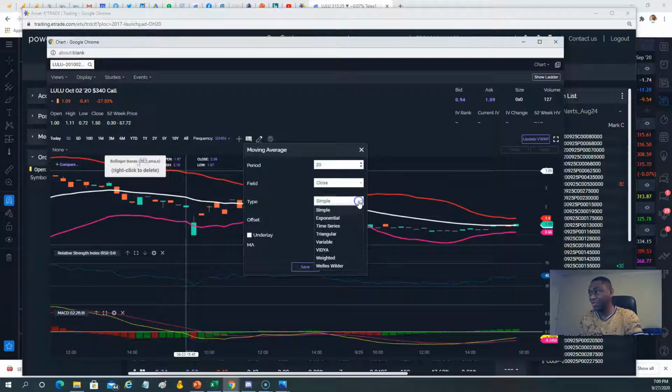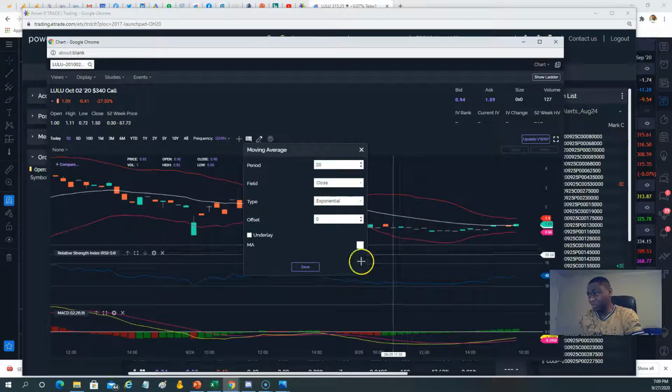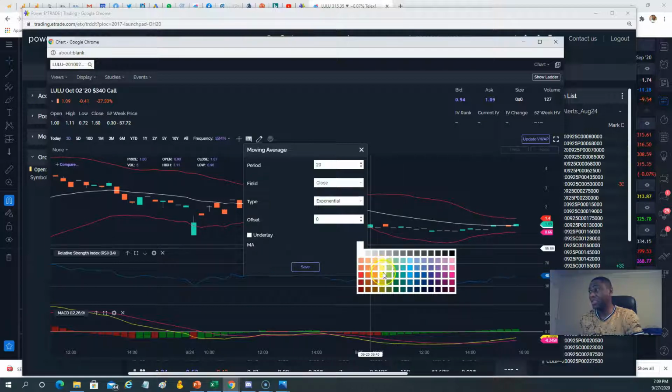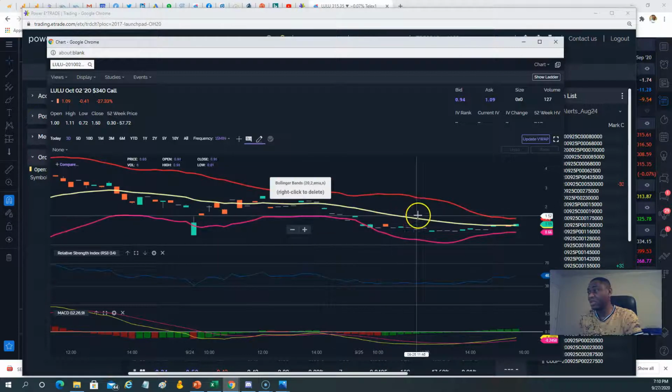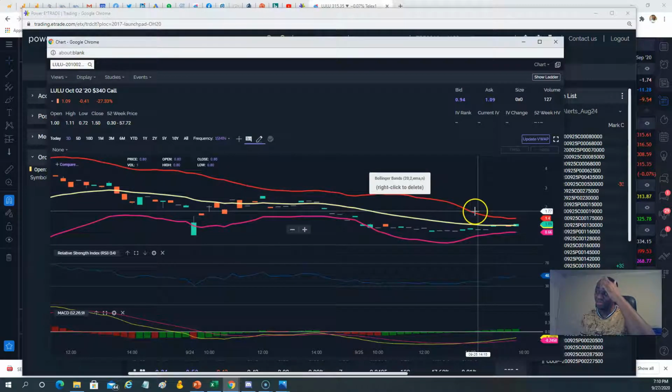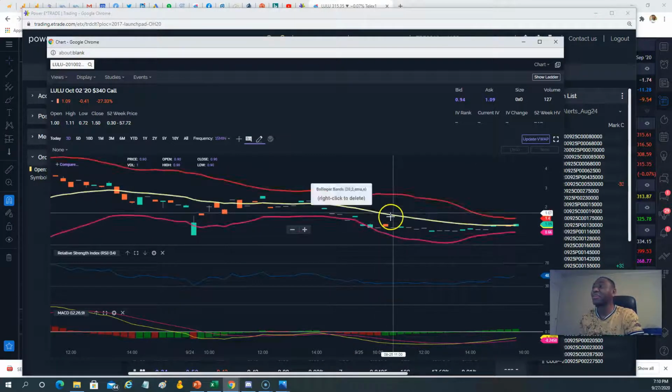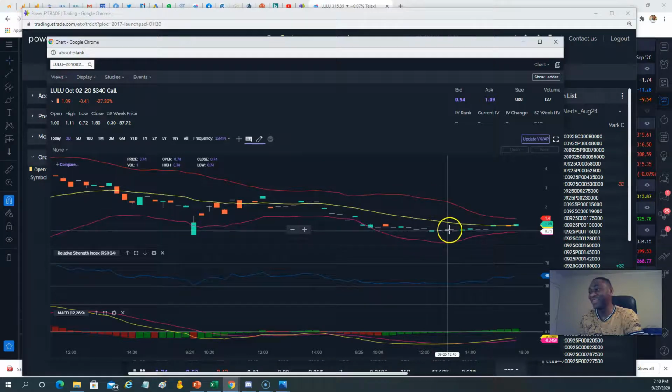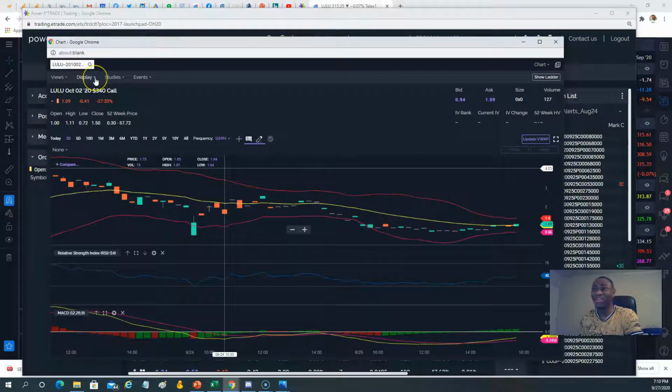Moving average, exponential moving average, of course. No offset. Yeah, 20 period. I use 20 and 50 for this one. And then the color for this one, since it's going to be the most recent momentum, we're going to put it in yellow. Nice. And my friend, it matches the middle of the Bollinger Bands. It matches that. So then let's go ahead and pick the 50.